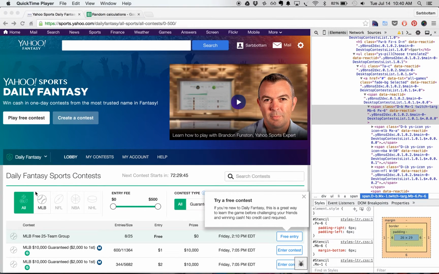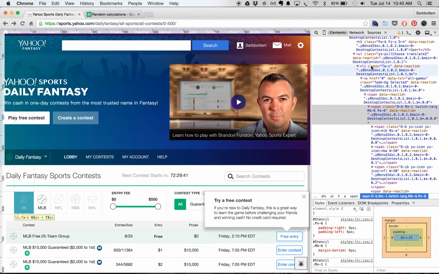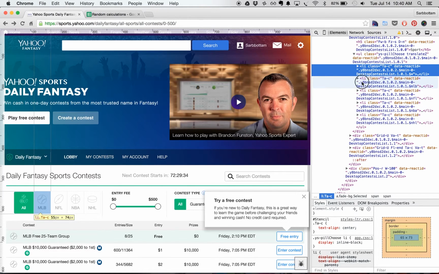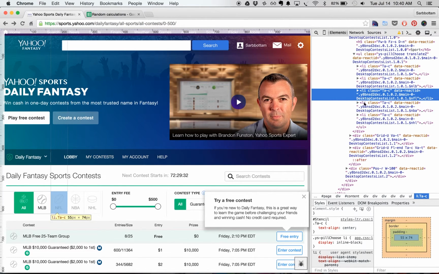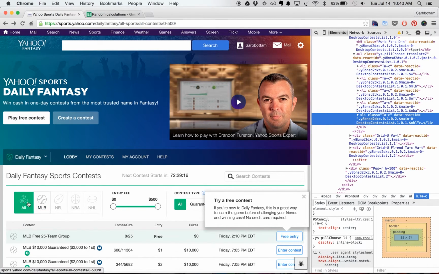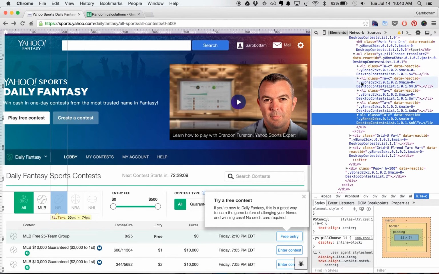So let's look into the dev tools to see why they're not aligned. The height of this "all" container, which is highlighted, is 73 pixels, and the remaining siblings are 74 pixels. So what is adding this 1 pixel difference between the rest of the containers and this all container? The only difference in the structure is that this all container is a collection of icons, and the rest of the containers have just one icon.